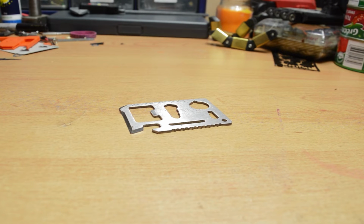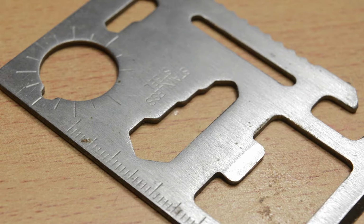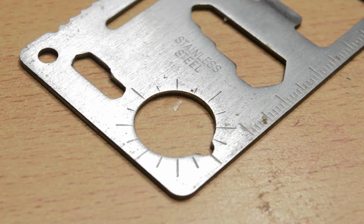Ugh! These tools make me so angry. For years I seem to keep coming across them, and I've always thought that they were completely useless. Like, has anyone ever actually used a wrench on one of these? Ever? This is meant to be a compass, apparently.